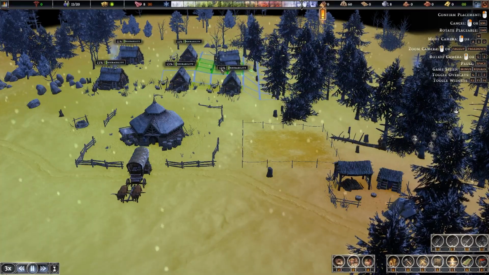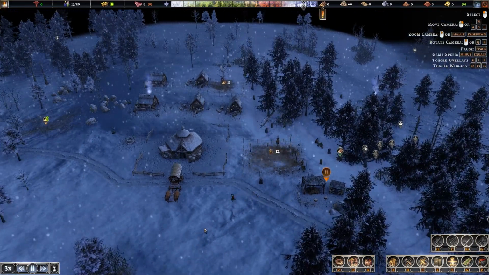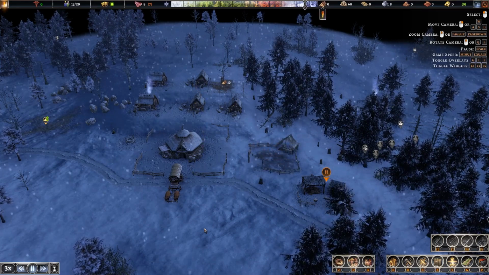Okay, let's get the sixth house in place. That'll get us the first 6 houses that we need to improve the population. And the storehouse is completed.